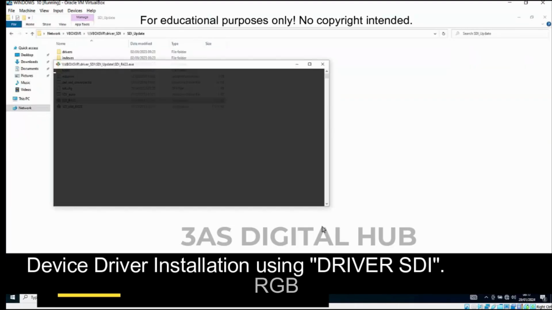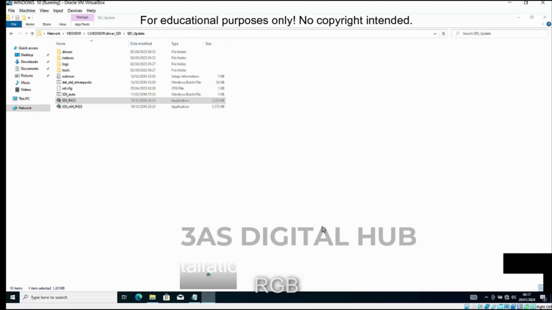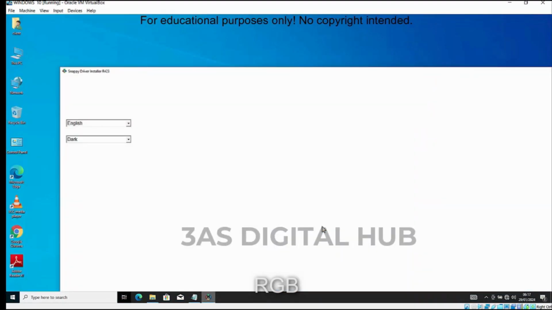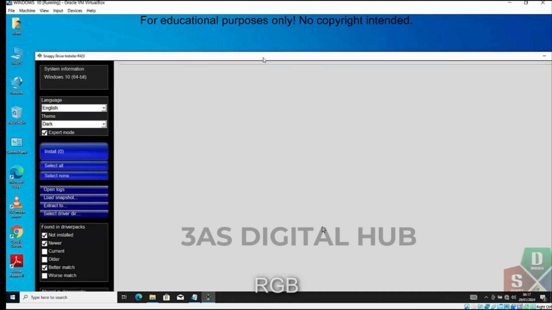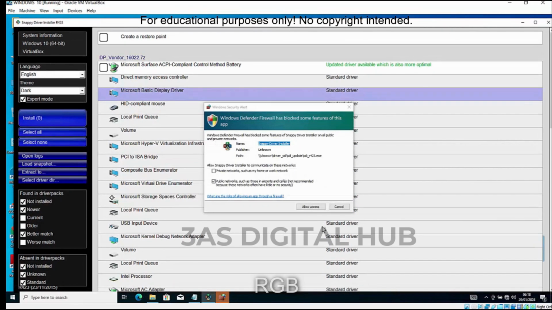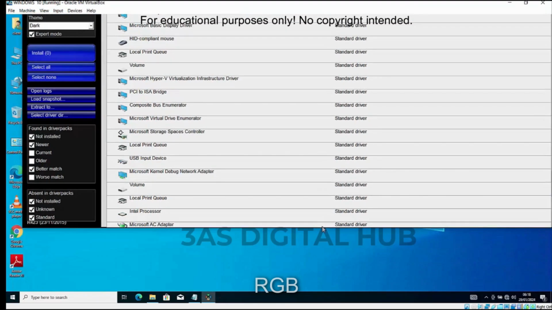Same pattern, you click yes. Click allow.